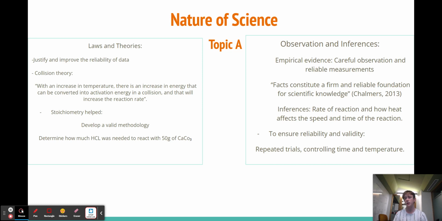Ensuring validity and reliability of this experiment involves repeated trials and controlling variables such as time and the temperature to identify how these variables affected the initial weight. Additionally, the experiment highlights the importance of objectivity and limiting potential bias. This ensures that conclusions are based on data rather than preconception. Value judgments about the experiment's significance and implications are based on empirical evidence and logical reasoning. This reflects a comprehensive grasp on the nature of science.